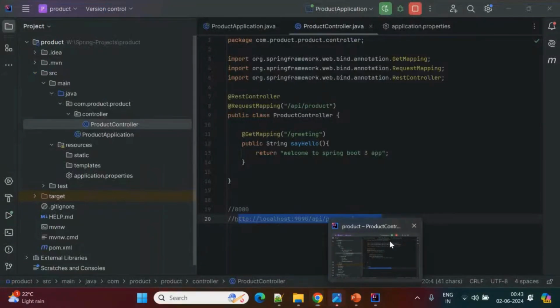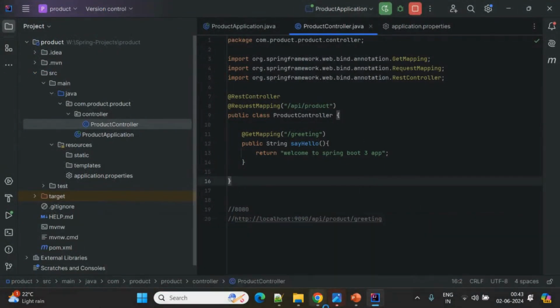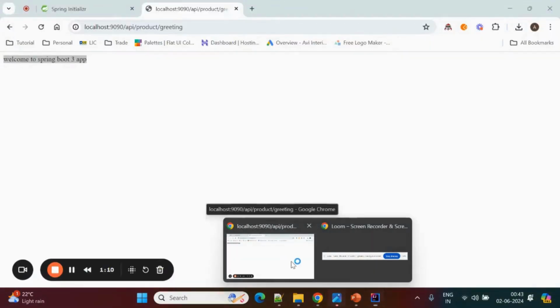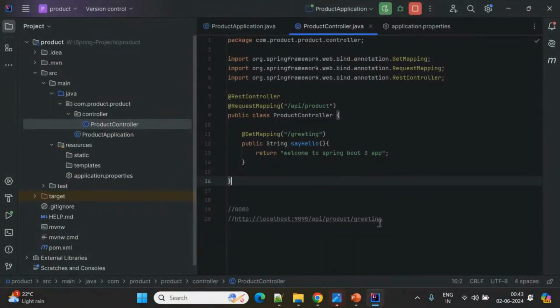Now if you see, we are getting the response. So like this we can test our API, but this is not a recommended way. We are using it only for GET, and right now our API is only a GET API, that is the reason I am testing directly from Chrome. Instead of that, we need to test this API from Postman. Actually, we need to do it from Postman.